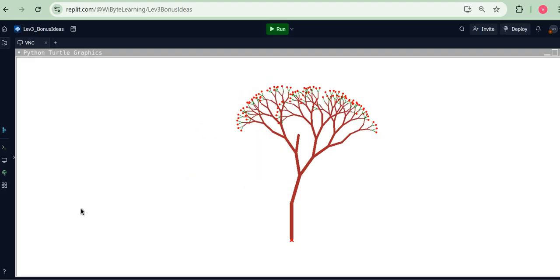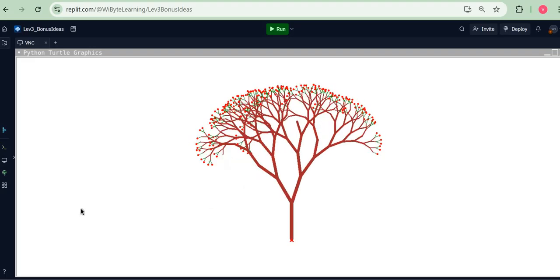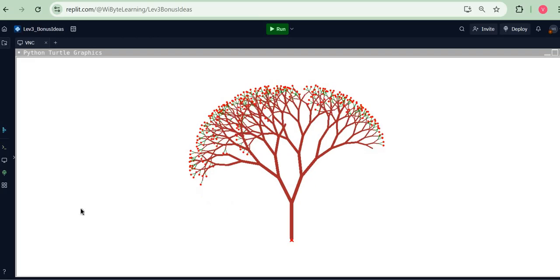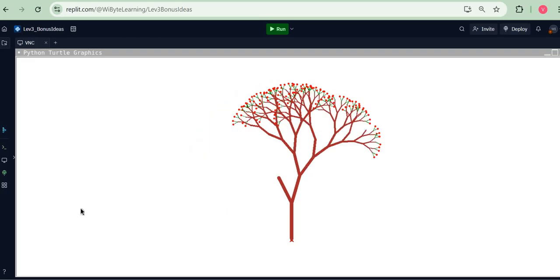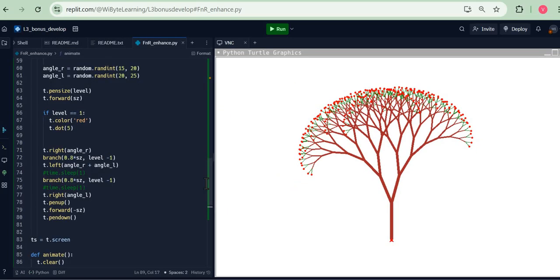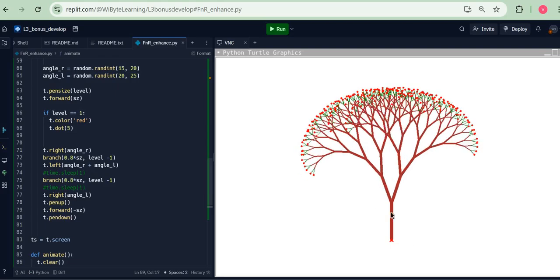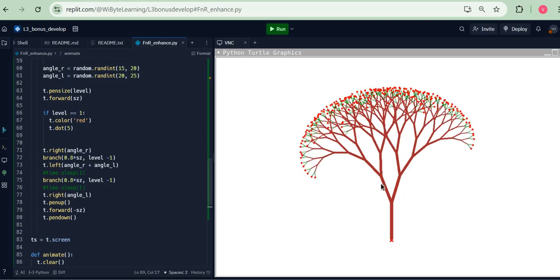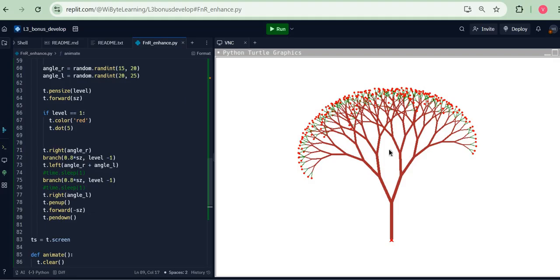Previously, we were doing an animation where the tree looked like it was swaying in the wind. We are going to just build on top of that and we'll create this effect as well. Basically, the way my tree works is by recursion. As you know, we create one branch, then we go in both directions, create two branches, further two branches, and so on and so forth.